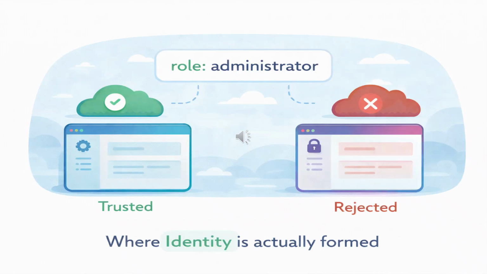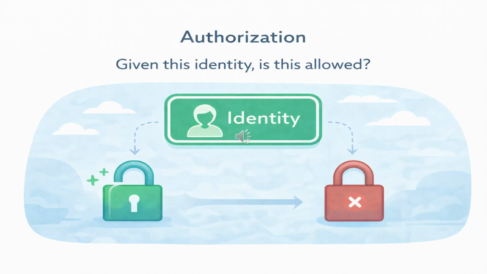This is where claims often get misunderstood. A claim is not a fact, it is an input. The same claim can be safe in one service, ignored in another, but dangerous in the wrong place. Identity breaks when claims are treated as universal truth instead of contextual signals. So where does authorization come into the picture? Authorization comes after all of this. OAuth is really good at enforcing decisions, but it does not decide who you are. If identity is misunderstood, OAuth will still enforce the wrong decision perfectly.